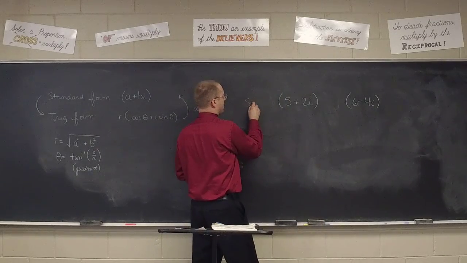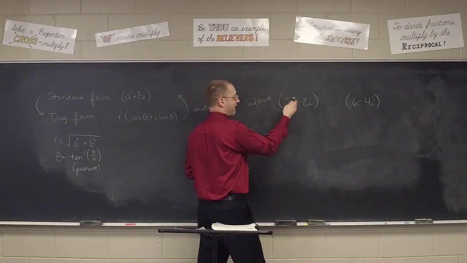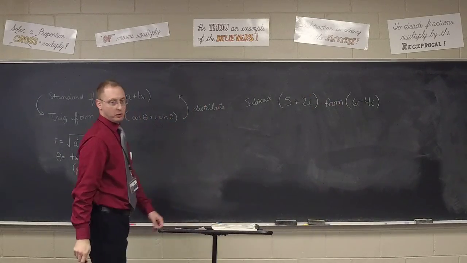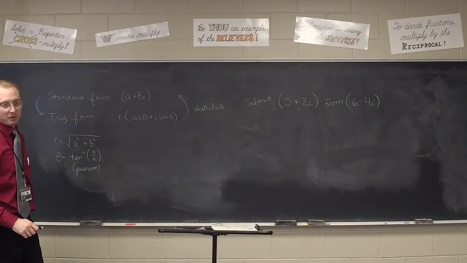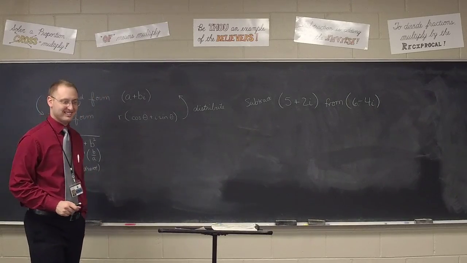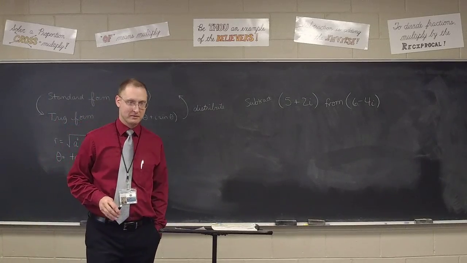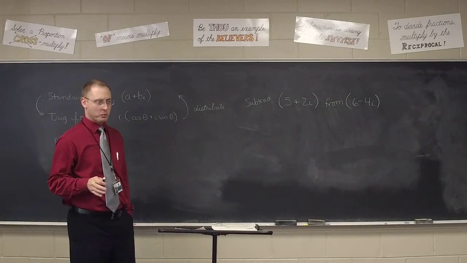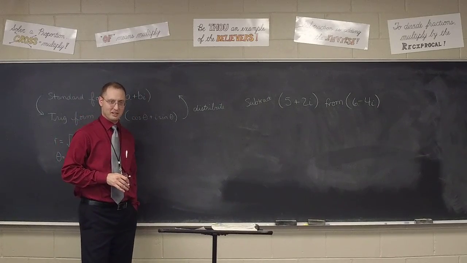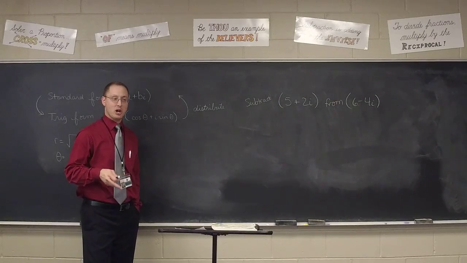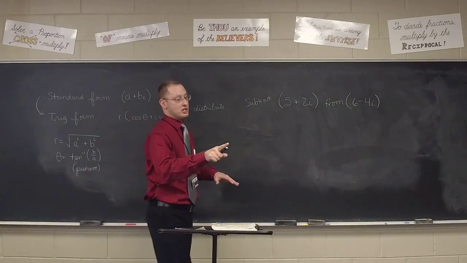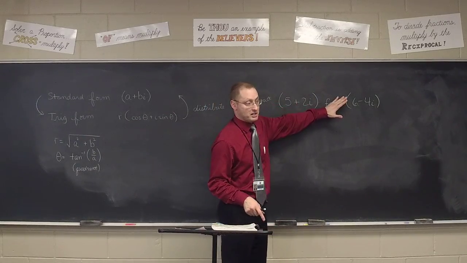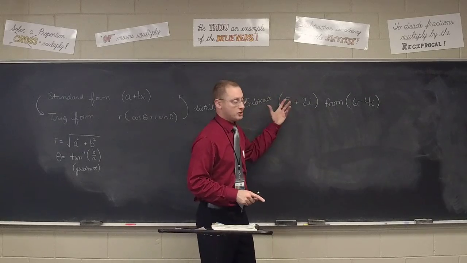What if we wanted to subtract 5 plus 2i from, that's an important word by the way, 6 minus 4i. Take you back to your algebra days for a moment with that from thing. Do you remember from algebra what we need to remember about the word from? Switch. The from comes first, right? Now, you say switch, but Quentin, if I'd said from 5 plus 2i, subtract 6 minus 4i, you wouldn't switch, because the from is already first.